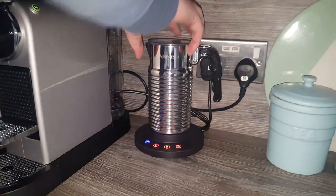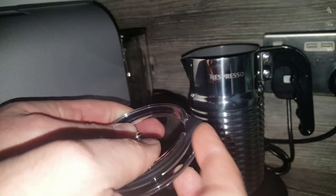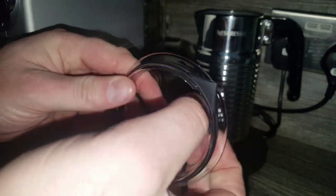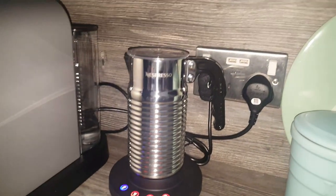Another concern that a commenter on my YouTube channel mentioned was that they'd heard this tip could get a little bit mouldy. After using it for a couple of weeks now, I don't really see how that can be the case as long as you clean it properly. It clips off very easily and goes back on again. If you clean it and take that off properly, I can't see how it's going to get mouldy. It's just about cleaning it right. But if that changes in future, I will do another video and let you know.